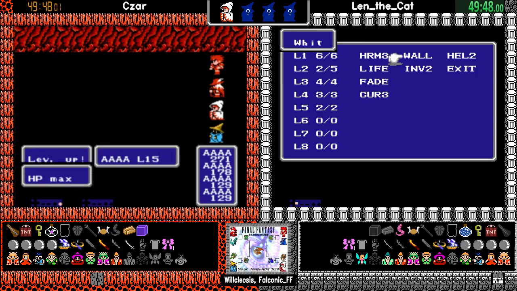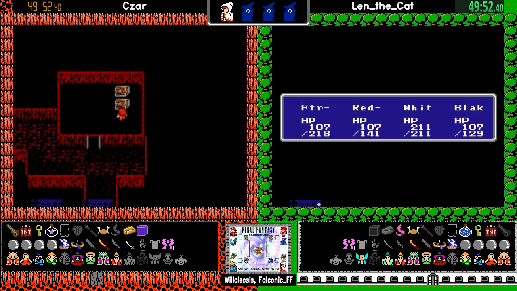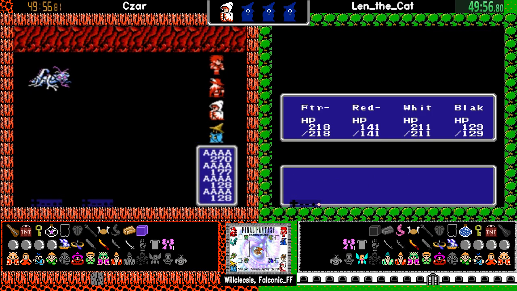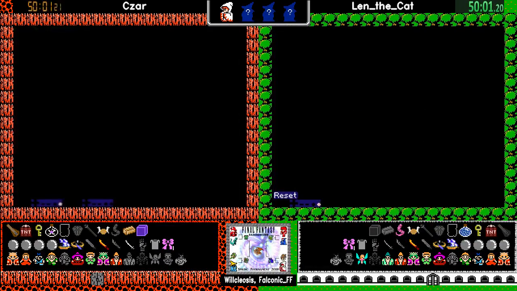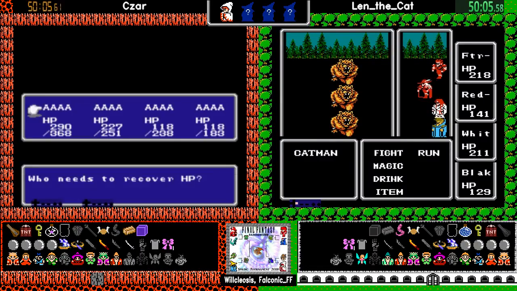Level 15 now for Czar. He continues to progress very well in this tough early game. Yeah, I don't anticipate Carrie's going to give us too much trouble with the weapons and the Fade and nukes that he has available. But we've seen some surprises from some of these fiends. Even the first round of fiends can give you a little bit of a hiccup.